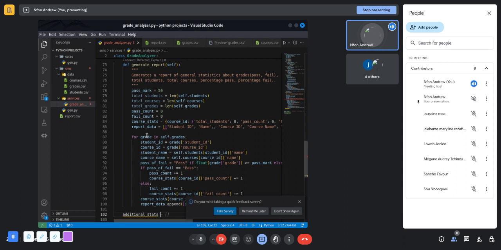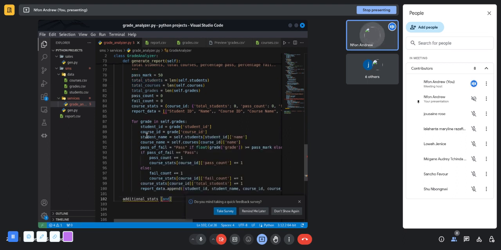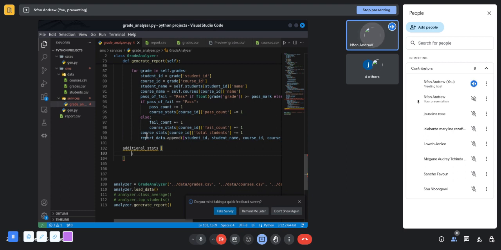And we are going to just pass that general statistics inside. What is the general statistics? The total number of students who failed, or total students.